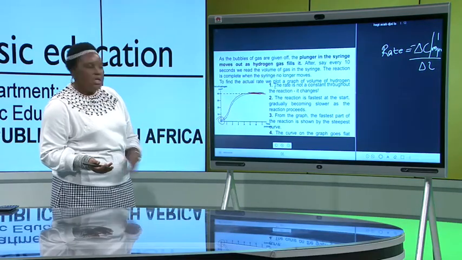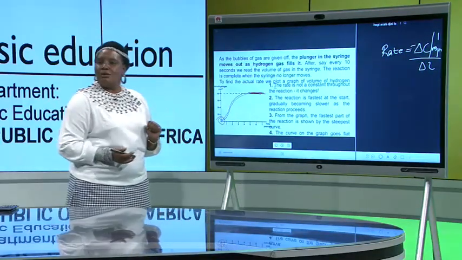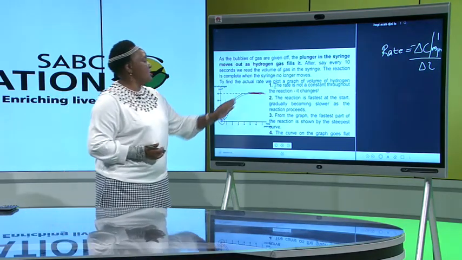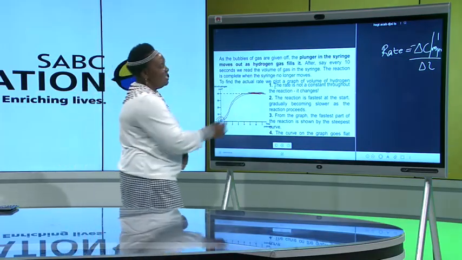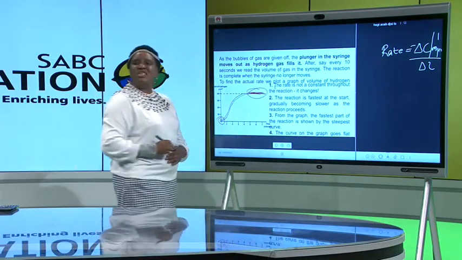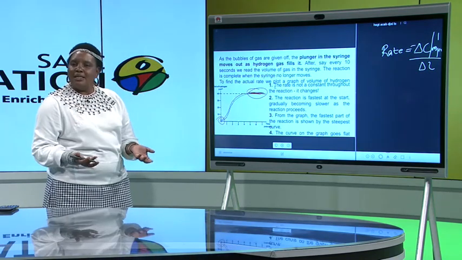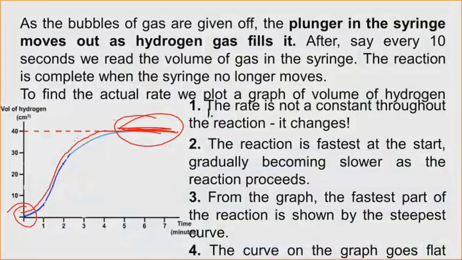The reaction has stopped. Why does the reaction stop? The reaction stops as a result of your limiting reagent being used up. In the examination, they can also ask you, what does this part mean? And you must explain. You cannot say, at this point, the graph flattened. You haven't explained. The right explanation is to say, at this point, the reactants have been used up. So once the reactants have been used up, the rate of reaction will become 0. It cannot increase, it cannot decrease.